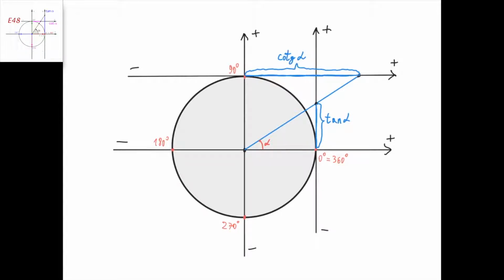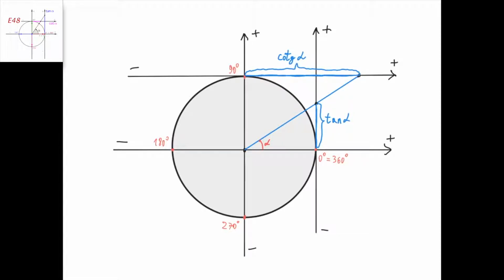Now let's revisit the tangent and cotangent functions that we defined in element 48. Suppose I take an angle alpha in the unit circle. I can associate this angle with two quantities called the tangent and the cotangent of this angle. So we take this ray and we extend it until it intersects this axis, the tangent axis at this point, and this axis, the cotangent axis at this point.